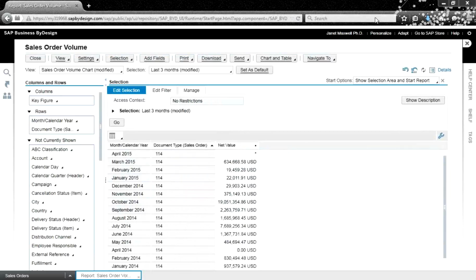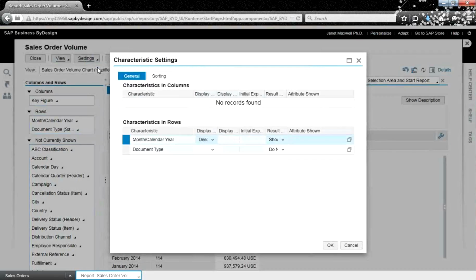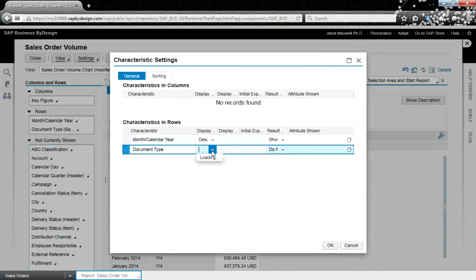Now, as you can appreciate, numbers don't really mean anything until you put context around them. Same with all data types. So you have the option of showing and describing, depending on the field that you're going to use, the description as well. Now, to find the description of this, we've already added the field. So what we have to do is go to the View option. I beg your pardon, it's Settings, followed by Characteristics. And in the characteristics, we can see the document type there.